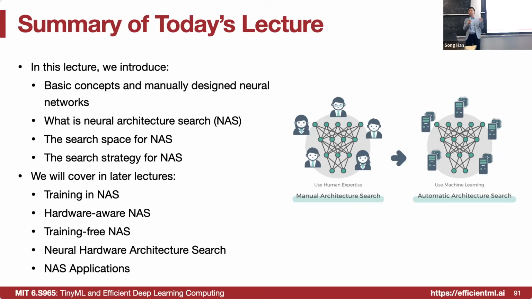So there is search efficiency versus the model, and the model has to be efficient. We want to physically deploy the model on mobile phones and microcontrollers rather than just having good accuracy. And recently, there are also new interesting directions of training-free NAS, which don't require any training. You can pick which model is good and which model is not good. And then we will briefly introduce neural hardware architecture search. Can we not only do neural architecture search, but also hardware architecture search, to do such algorithm and hardware co-design? And finally, we'll give several applications that are improved by NAS.